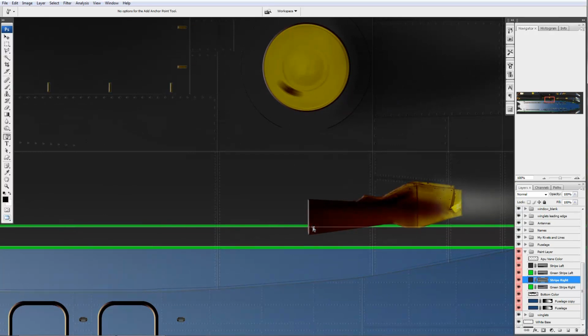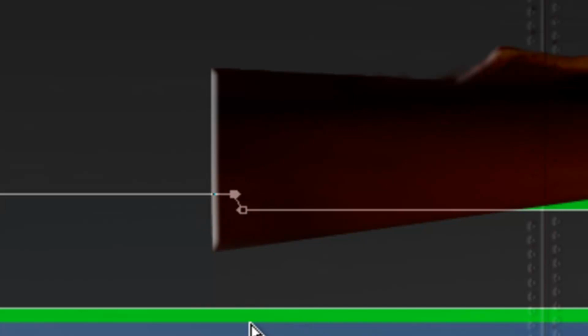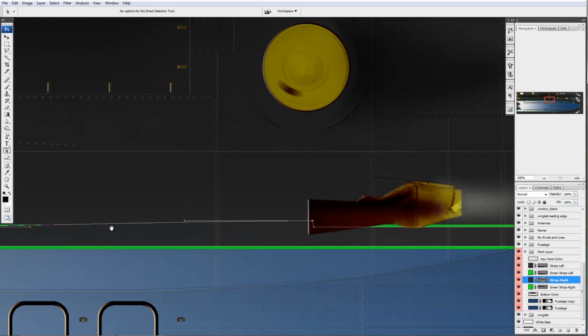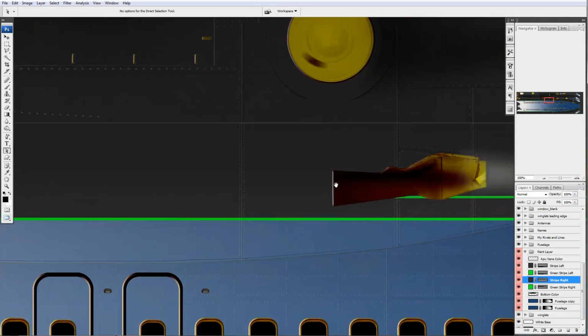Now press A for the path selection tool, and if I click on this particular anchor point, I'm going to press Shift with the up arrow key to move that to cover my line. I nudge that twice holding Shift, so that's 20 pixels. I'm going to do the same thing to this one here. Select it with the path selection tool and Shift up arrow twice. Now if I click on that path again and hide it, you'll see that we no longer have any kind of line here, and that problem is gone.